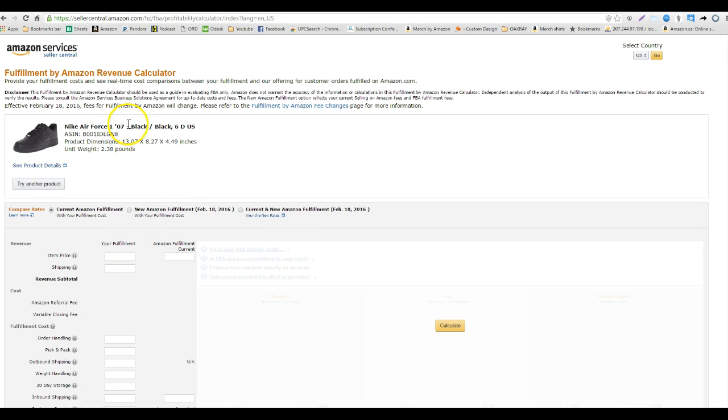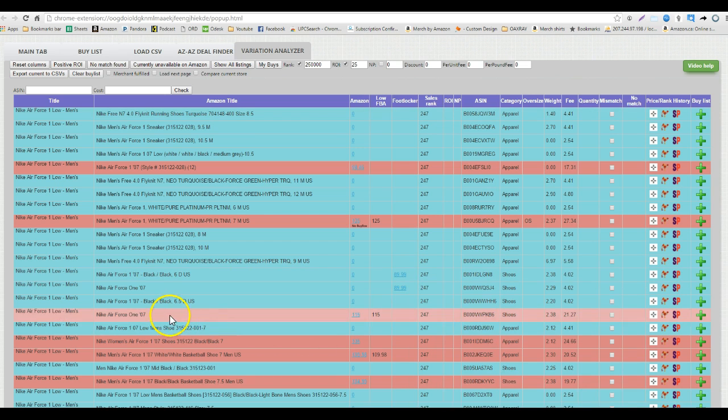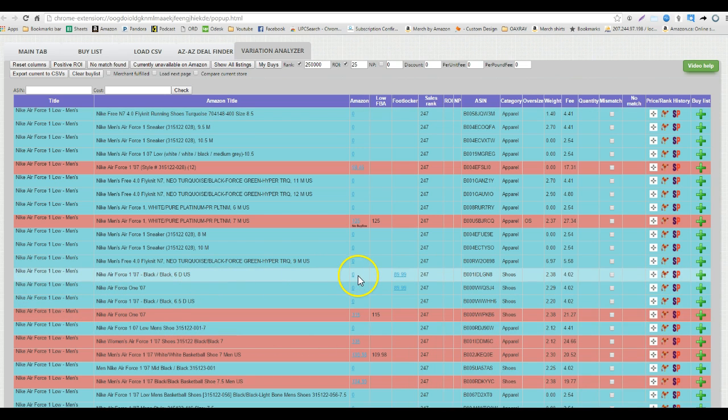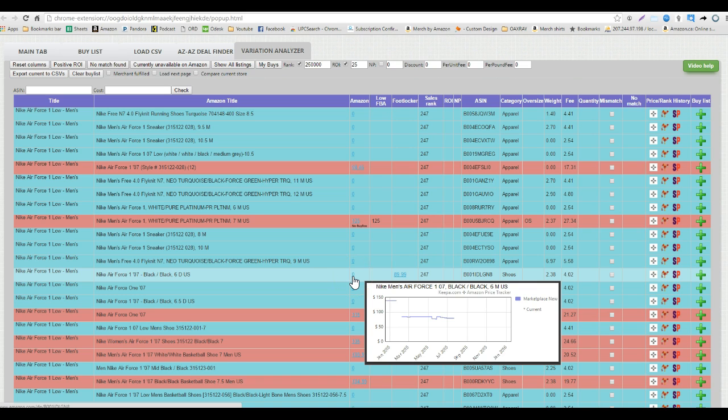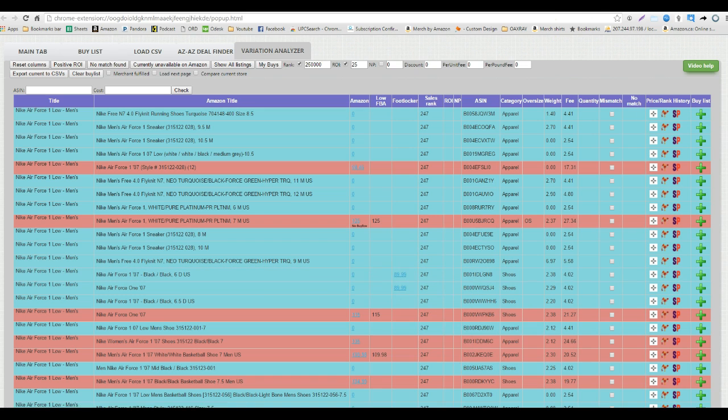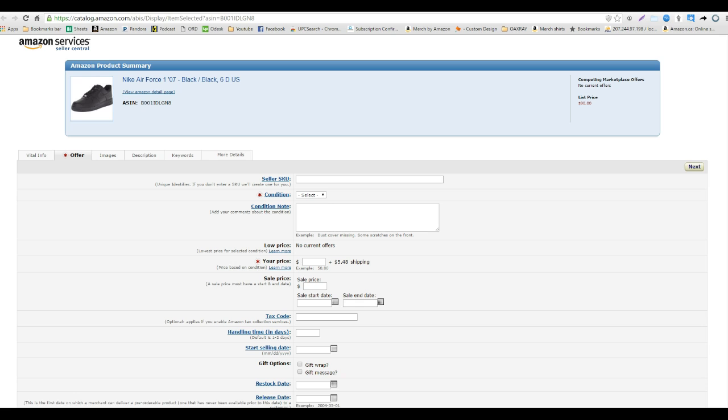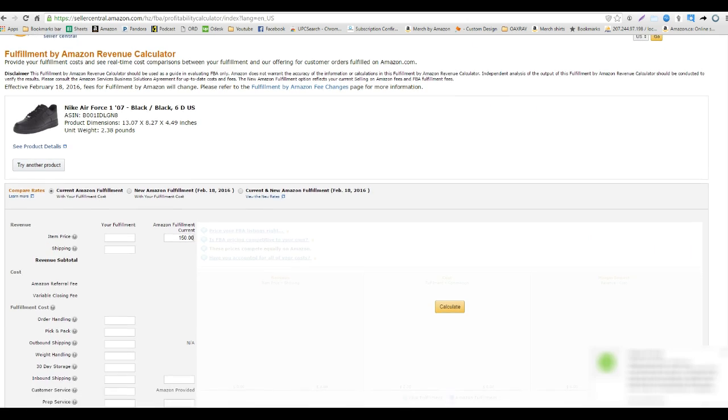So I'm on to the Amazon revenue calculator here, and I see my Air Force Ones. I put everything in, and here I'm going to put in 150. That's what I plan on selling this for. One important part about the Keepa graph, if we go back down here and we look at this size, is we see it hasn't been in stock all the way back to, looks like a little bit halfway through July, maybe August. So there's a good chance that not a lot of competition is going to come onto this listing. So that's kind of a cool concept right there.